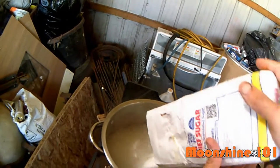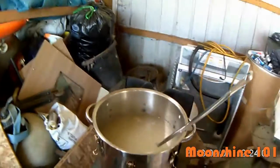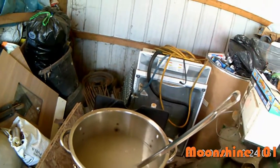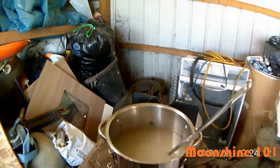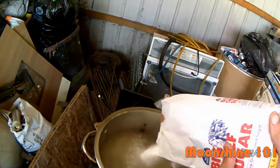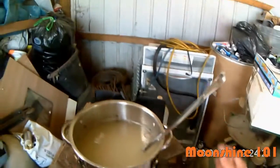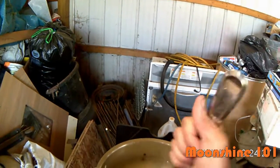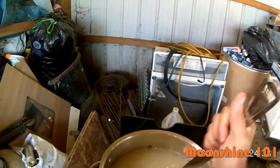So I said 16 pounds is what I use. I've seen recipes on YouTube where they're only using like 4 or 5 pounds for a 5-gallon mash, and the numbers just aren't very good. You're going to get maybe 130 proof coming out, if that. Most of my recipes, I run through my 5-gallon stainless steel still, and I usually have about 160 first out, and then I can usually hold 150 proof pretty much all day long.